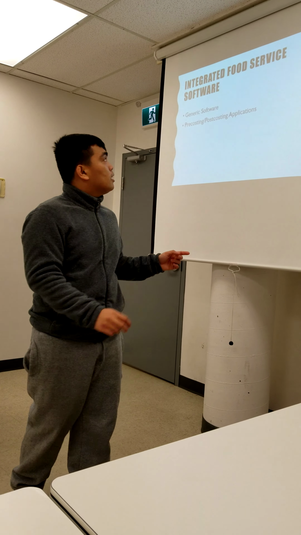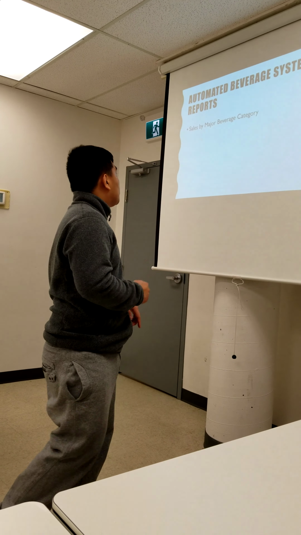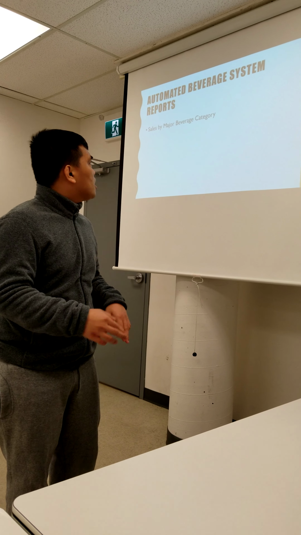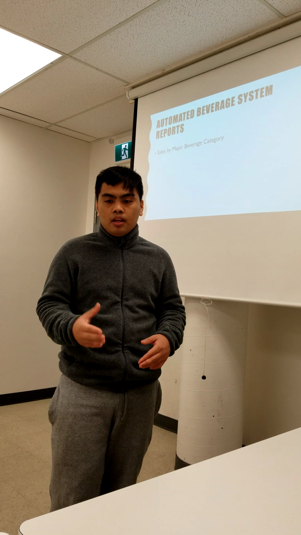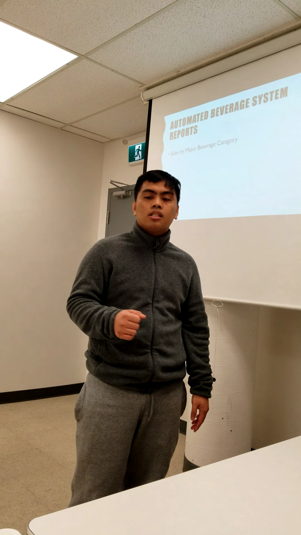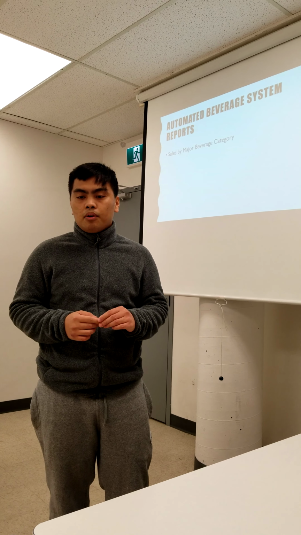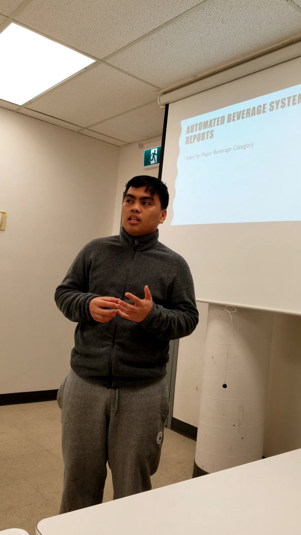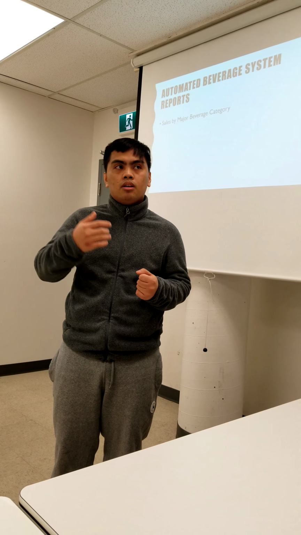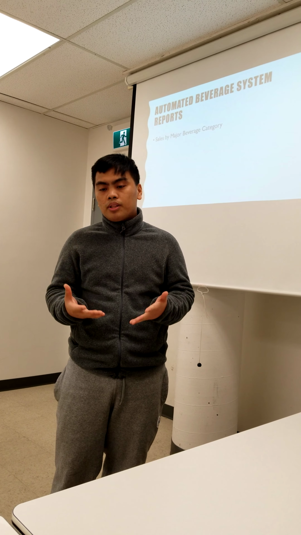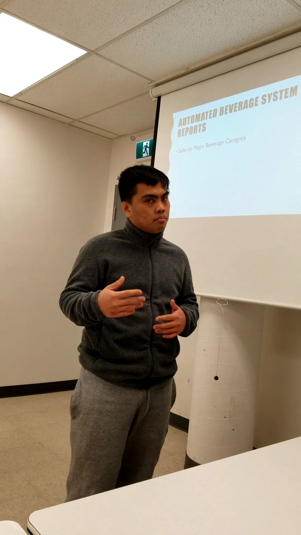And the next thing is the automated beverage system report. It is sales by beverage category. It is an automated beverage control system that records and stores data that can be accessed to produce valuable reports for management. It's very important because in the old days you tracked things on paper, but right now you can see all the stuff that you have, what you earn, and what you have lost, like the expiry date.